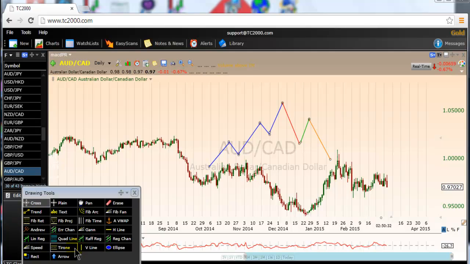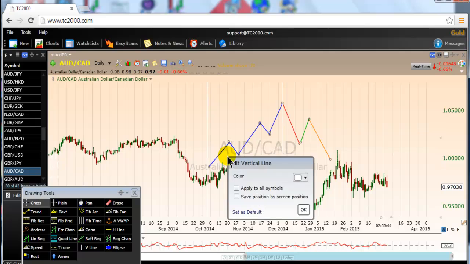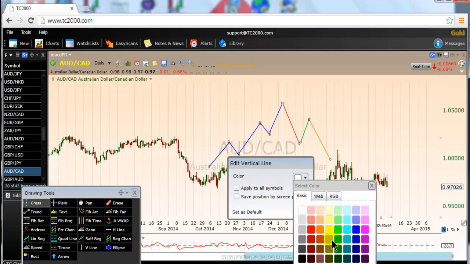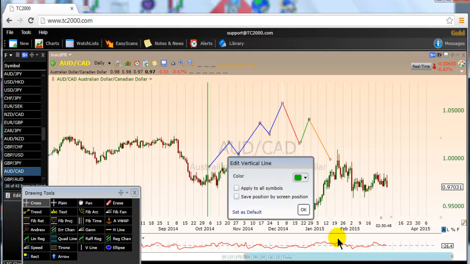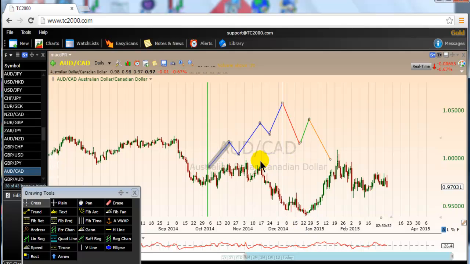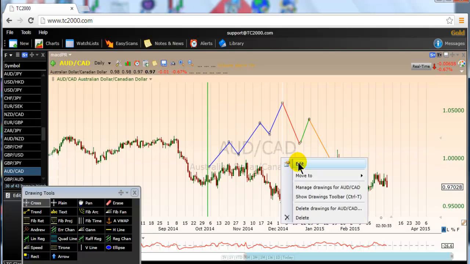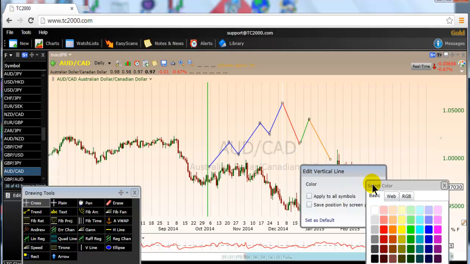Now, for traders that are beginners, what is the motive wave? The motive wave is formed of the first wave, second wave, third wave, fourth wave, and a fifth wave. I'm drawing two vertical lines on my chart, highlighting the motive wave. Pay attention carefully to what we're going to discuss here.